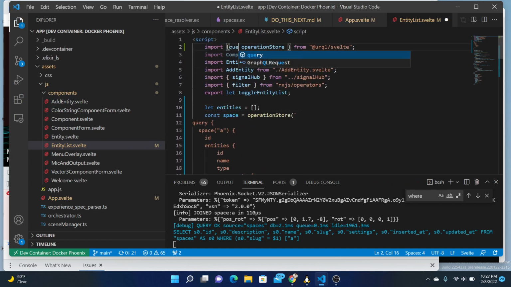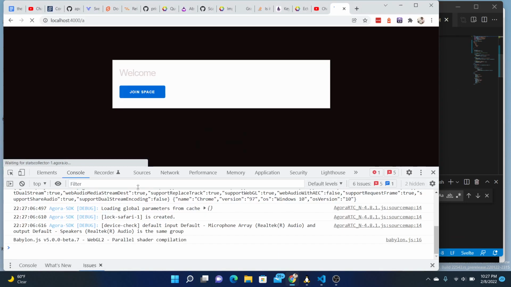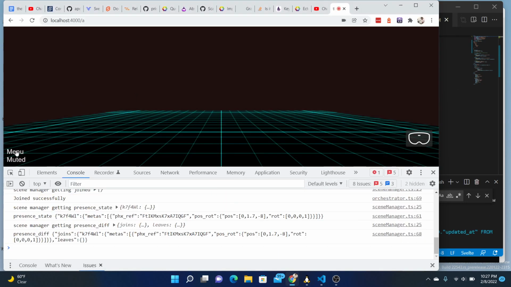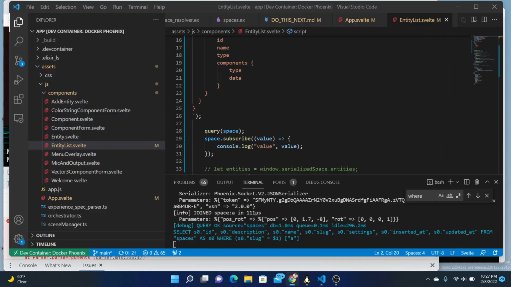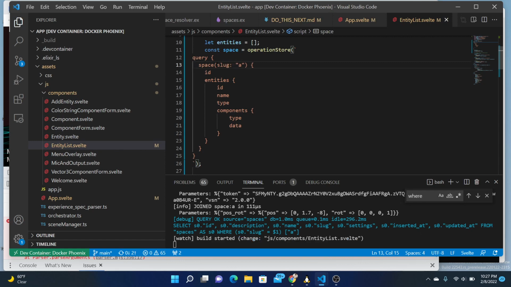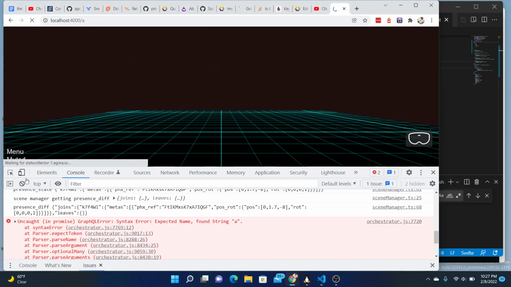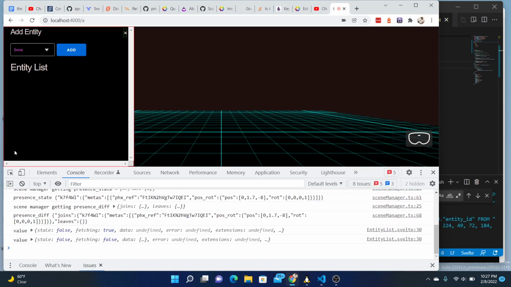Okay. Bring in query. Why aren't you underlining it for me? What's now? Syntax error. Expected name found string A. How about a slug? Okay. Entity list is okay.